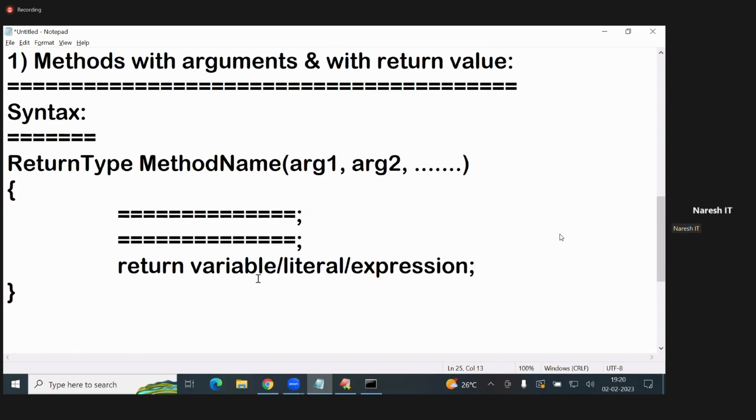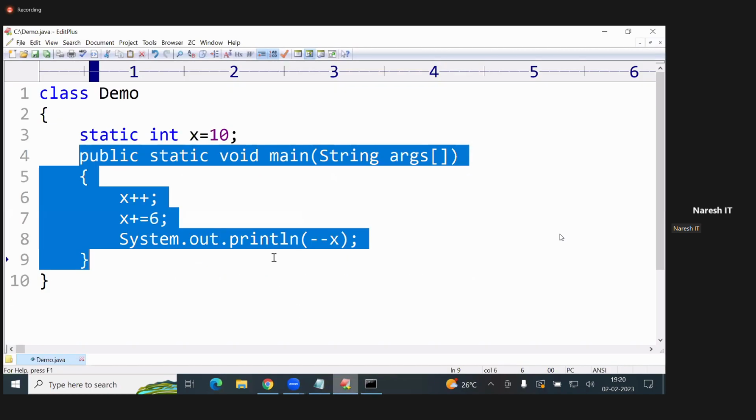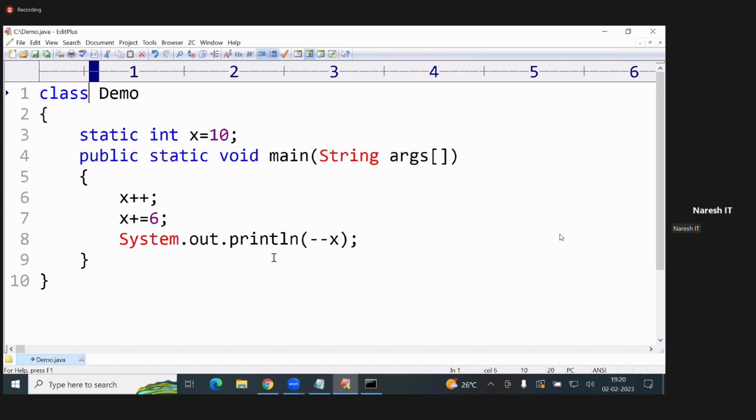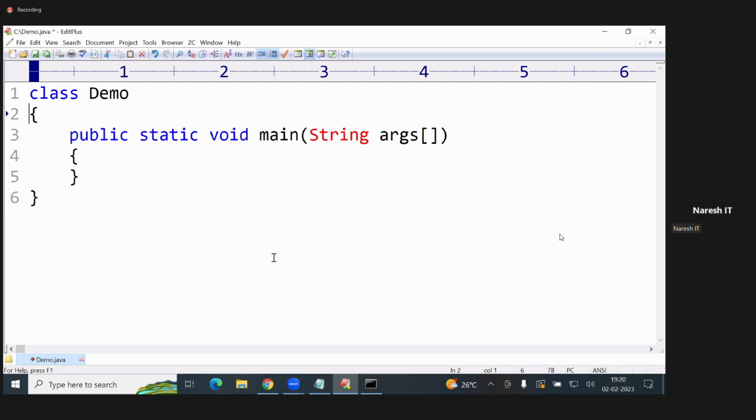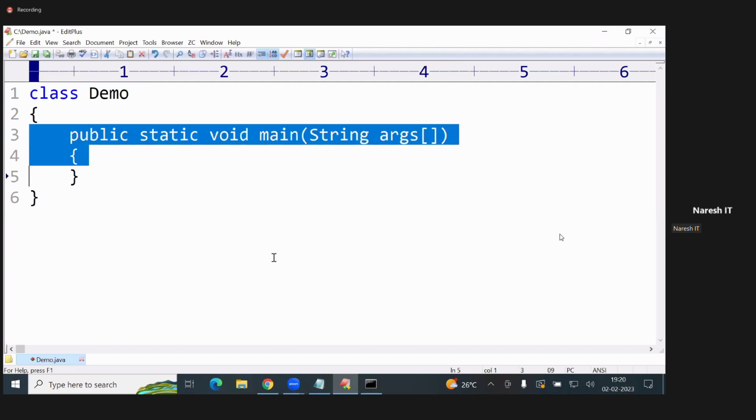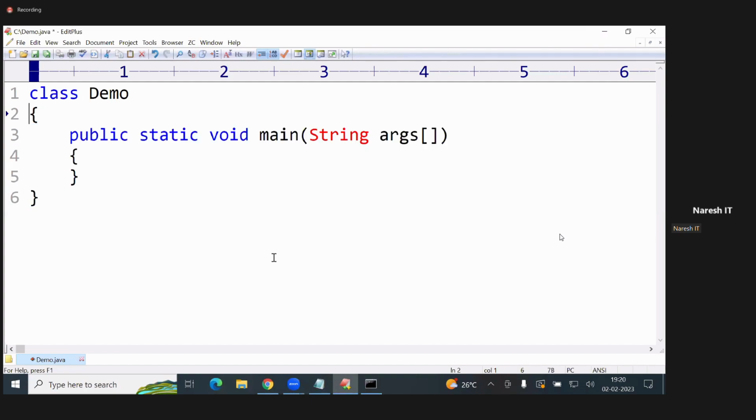Now I'll explain with examples. Listen with more concentration. The first method I'll explain, the second method you have to give the answer. This is common code. Without a class, we cannot develop an application, so class name, open brace, close brace. Without a main method, we cannot execute a program under the operating system, so main method, open brace, close brace.